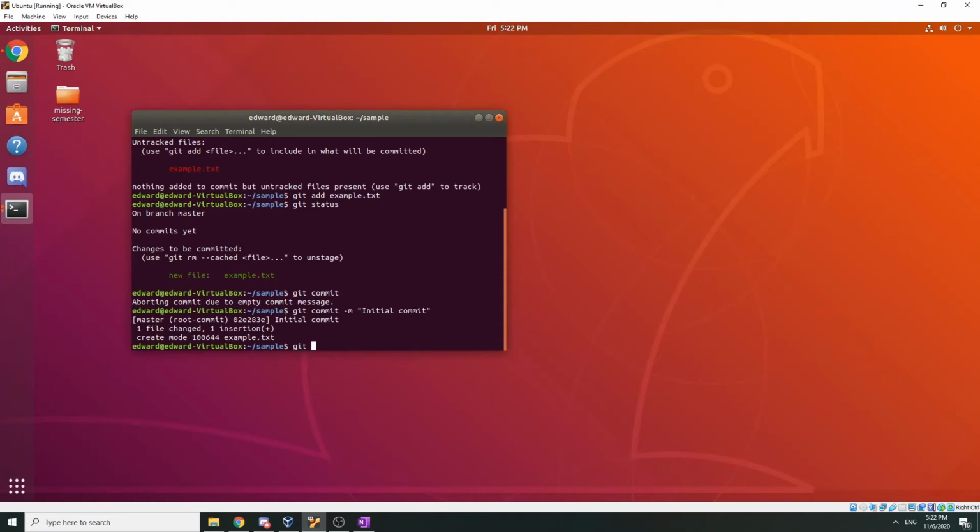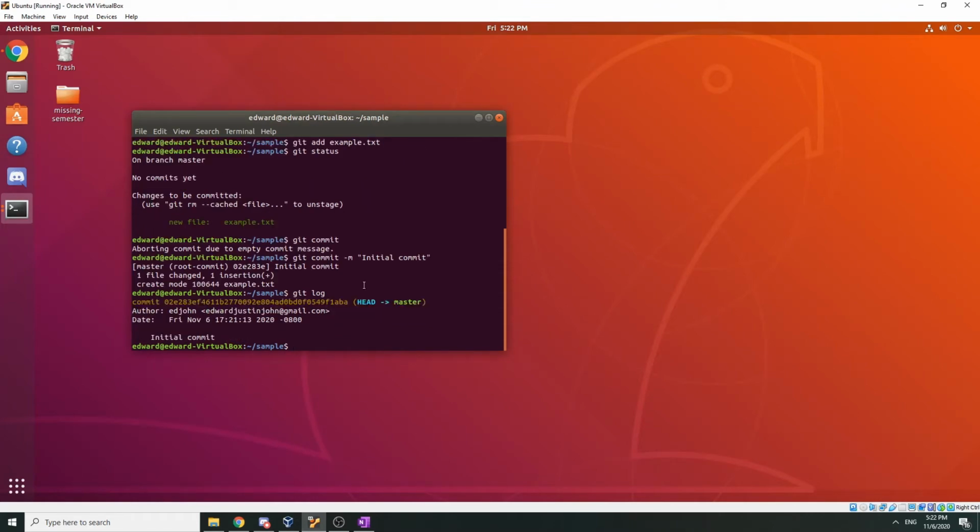But I'm going to show you guys that this can actually be modeled. If you do git log, it's going to show you the commits you've made. So if you type git log, it's going to show you the commit and the string associated with it. So you have this long hexadecimal string, and you have this thing called head and master. What head means is basically the branch that you are on, the branch you are focusing on.